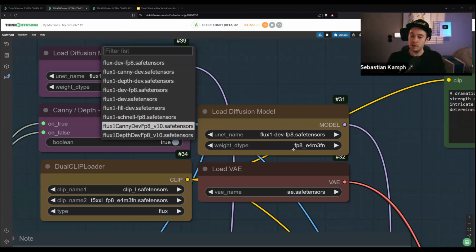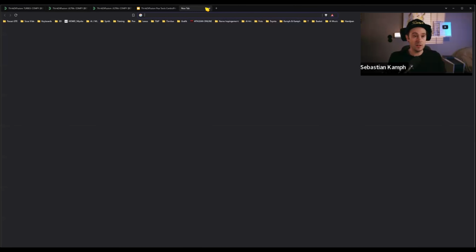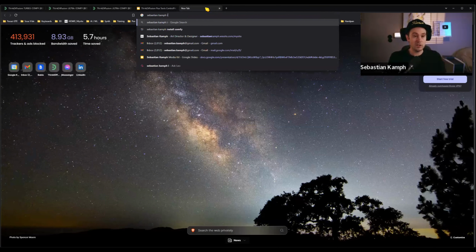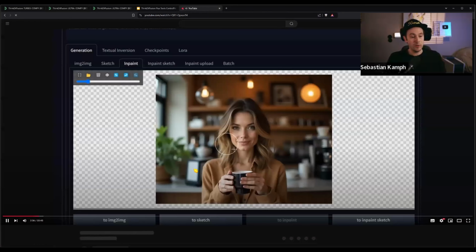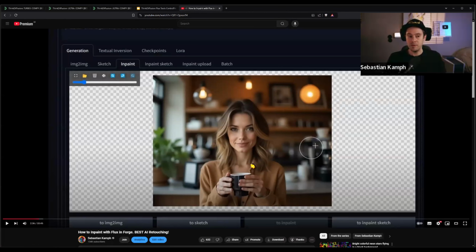Yash asks, is good Flux inpaint or ControlNet inpaint with Flux base model available? Yes. You basically want Flux inpaint. You want this one, the Ultimate Guide. It's 33 minutes of Flux inpaint. This is what you need. I covered everything when it comes to Flux inpainting. And if you don't know Flux inpainting after that, well, it could be my fault, but I don't think it is. So try that.